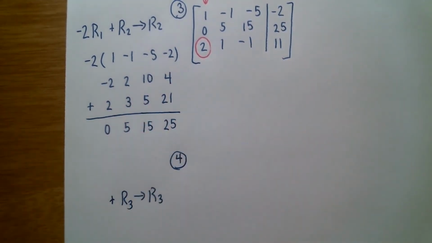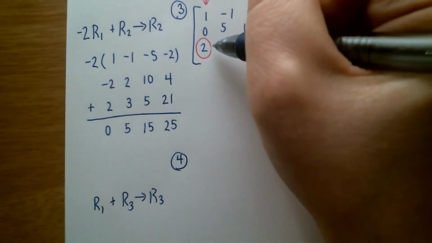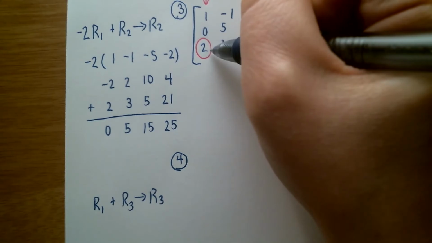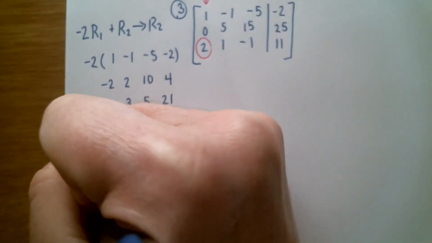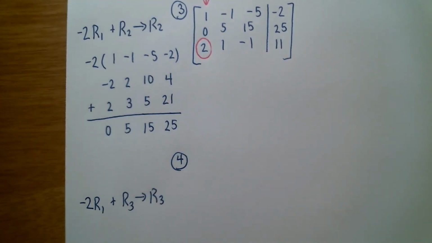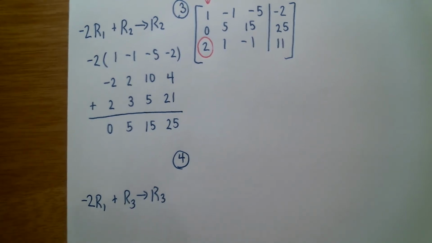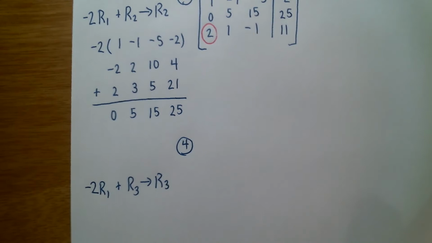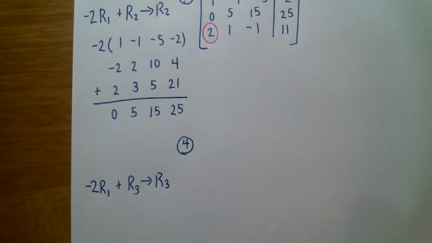We need to add to row 3 a multiple of another row. Again, we're working in column 1, so that means we're going to multiply row 1 by something. They correspond. We are trying to get rid of a positive 2, so we're going to multiply by negative 2. Very similar to the last step. Our row operation for this step is going to be negative 2 times row 1 plus row 3 becomes the new row 3.